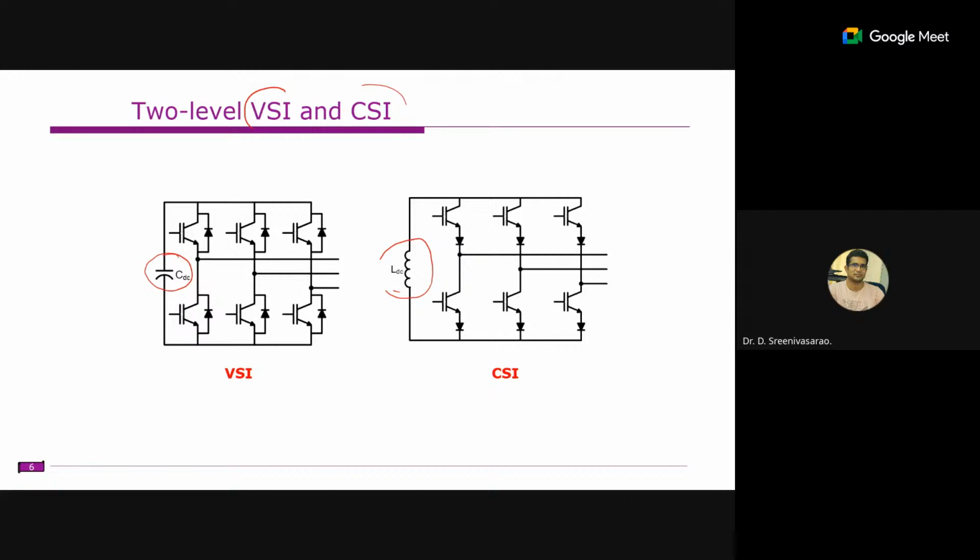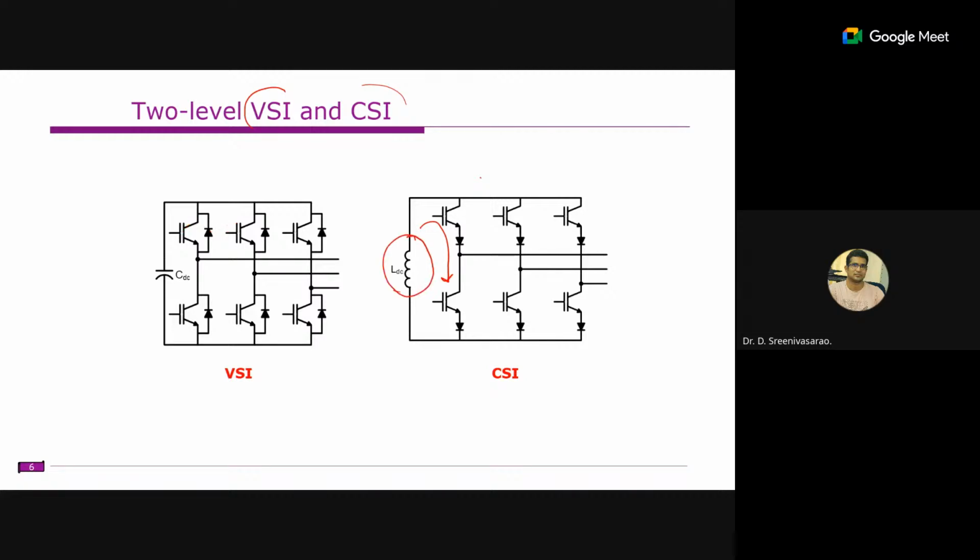Right. Whereas in the case of the current source inverter, usually the switching losses are more. Why? Because here both the switch and the diode will conduct at the same time, so both will carry the load current. Whereas in the voltage source inverter, depending on the mode of operation, either the switch will conduct or the diode will conduct. That means the losses will be less when compared to the current source inverter. The only advantage with the current source inverter is its short circuit protection. When there is a dead short circuit across one phase leg, the current will be equal to the source current.